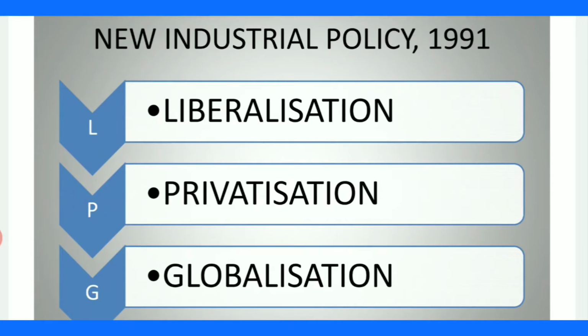Now, the next term is globalization. Globalization means considering the whole world as a single market, or in other words, we can say trade among different nations, right? Globalization was done just to remove the scarcity of goods or to fulfill all kinds of needs, right? This is about the introduction part of New Industrial Policy 1991. A separate 3-mark question can be asked from this introduction part.